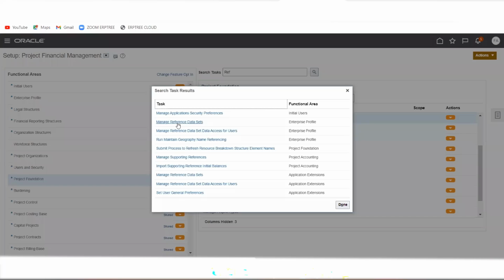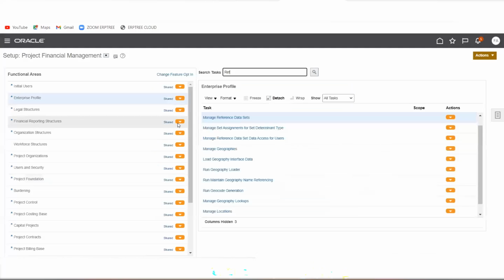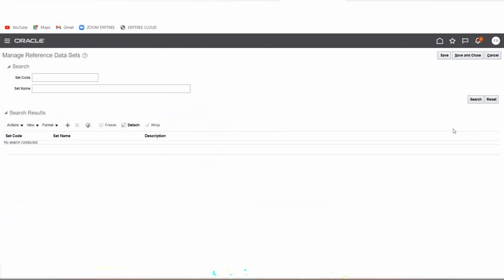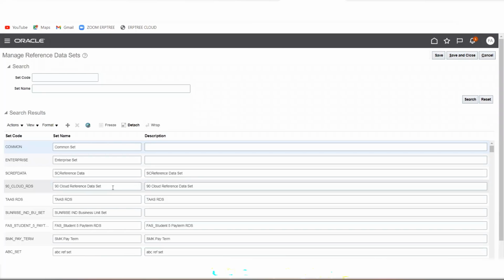Manage a reference data set. So this is the set code, right? Common, the enterprise one, is also a seeded one, right? Oracle created. Let me define it as support.